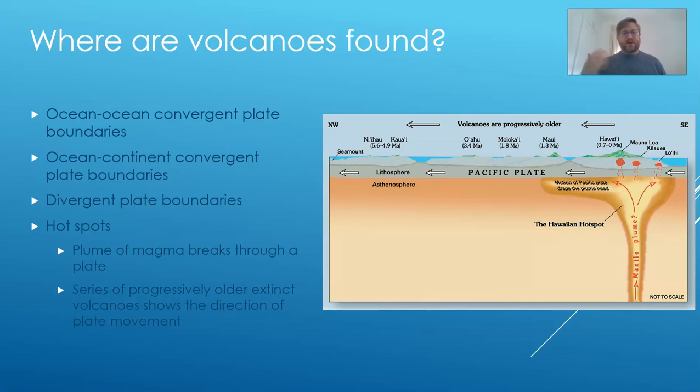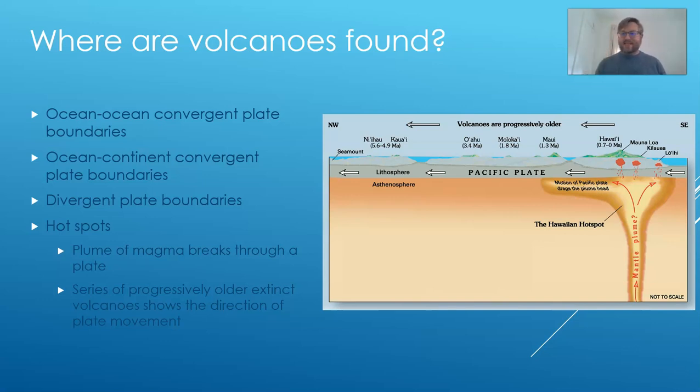You are also seeing them at the ocean-to-continent convergent plate boundaries, because again, you've got subduction there. The oceanic plate is getting subducted under the continental plate, melting, materials returning to the surface in the form of volcanoes. Those volcanoes are just forming on a landmass rather than on an ocean, and so you get volcanoes on land. That's what's going on up and down the west coast of the Americas. We're also getting volcanoes at divergent plate boundaries, where two plates are spreading apart. They're leaving a gap there, and so magma from the asthenosphere is going to come up and form a volcano to fill in that gap.